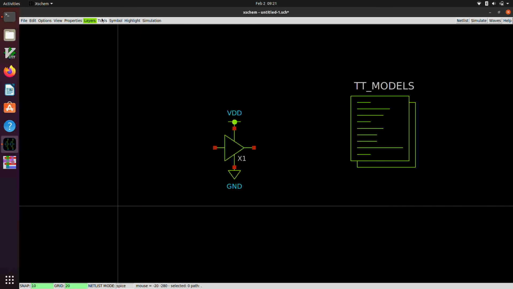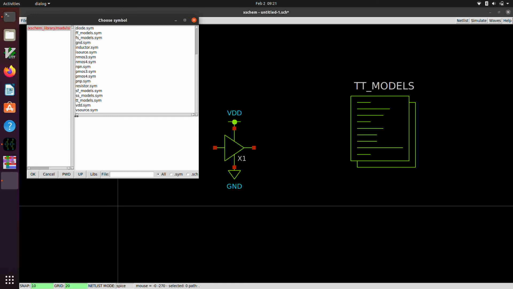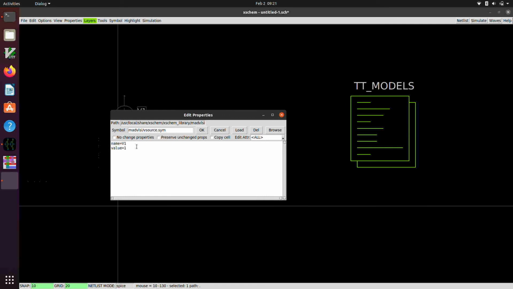And let's get a couple of voltage sources. This will be VDD, 1.8.